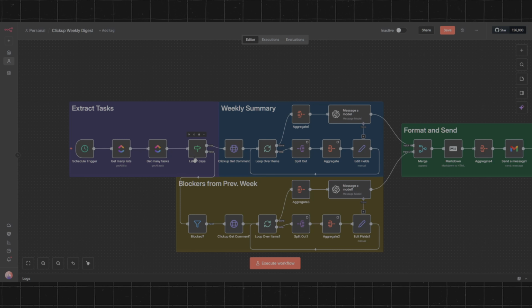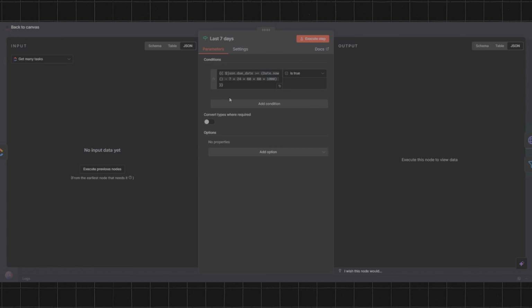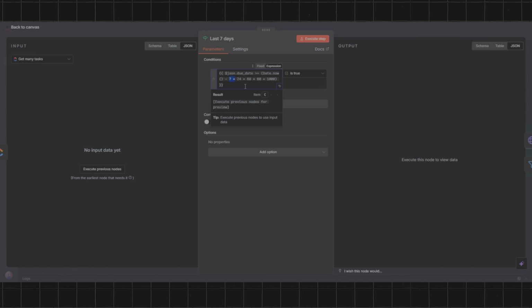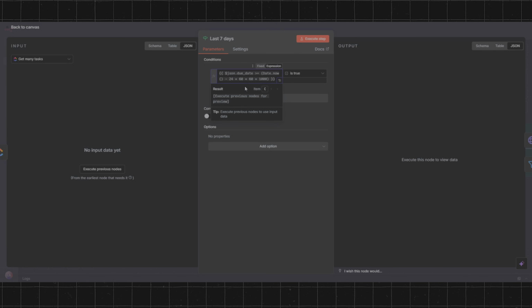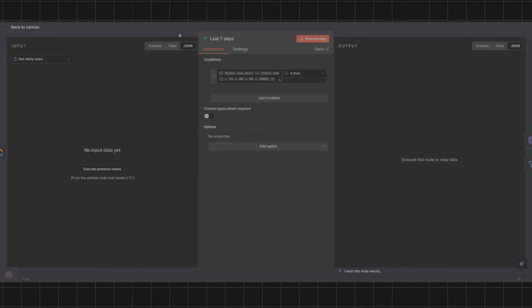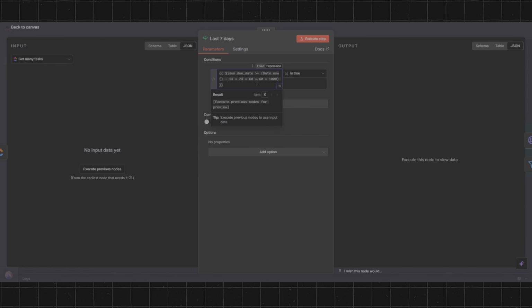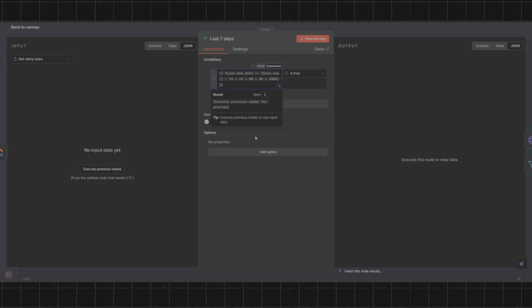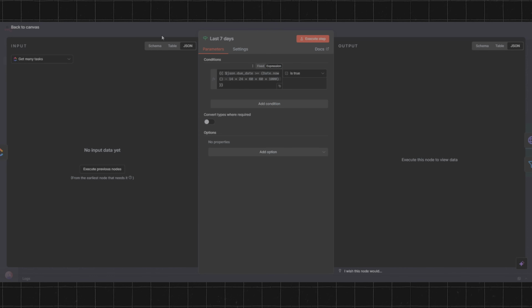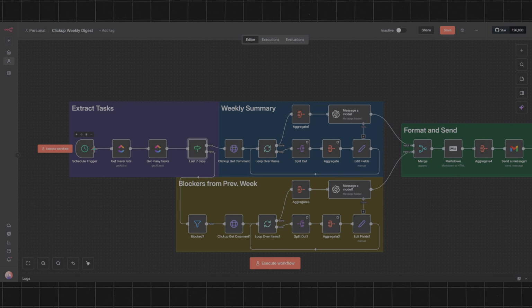So to configure the next node here, you want to make sure that this is aligned with how often you want this automation to run. And what I mean by that is, since this node is going to filter for tasks within an X amount of days, you want to just change this value here based on how often you want it to run. So if you're going to run this every day, all you have to do is get rid of the 7 times, and this is going to filter for tasks from the last 24 hours. If you want it to run once every 2 weeks, that's 14. Again, it's purely based on how often you want it to run, but make sure that this is aligned with how often the automation is set to run.